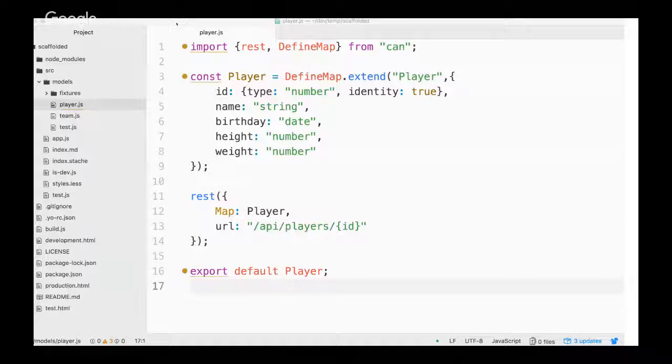And then we would have a REST function. This is the new CanConnect utility functions. This is something like supermap. You basically pass your map and your URL and it configures it. So that's where the get list, save, and delete methods come from. It adds those methods to the player object so it can hit that API. Okay, so with just defining the model like this, we can pretty much quickly build a fully working form and grid that allows us to view all the players, edit them, and create new ones. I'll show you what that would look like.